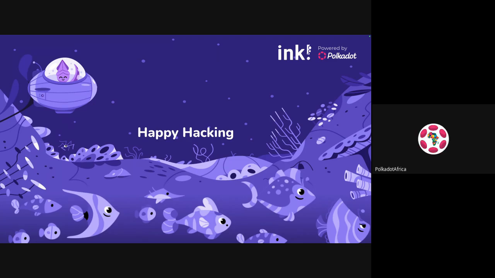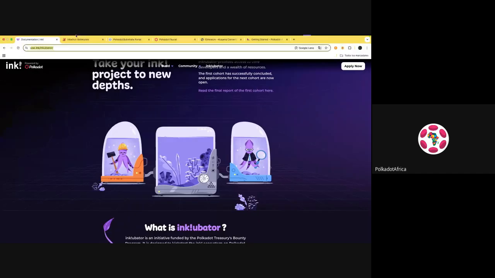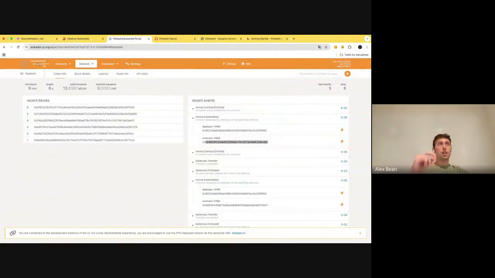I told them to add the contract to their repo and push the repo. But there was no way for me to confirm that they actually deployed it, except if they sent a screenshot. So I went to one block explorer that I found for Passet Hub, but I couldn't see the stuff.